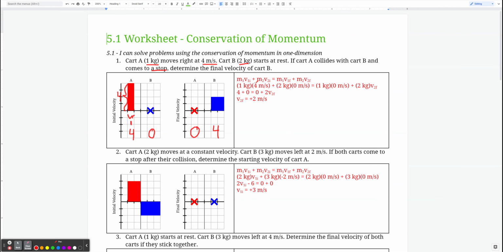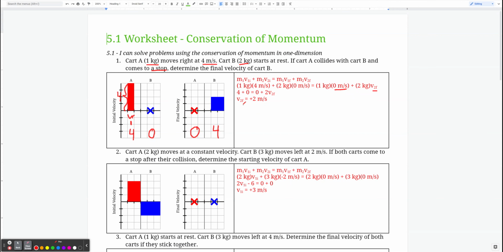And then the equation way to write that out, if we just use our momentum equation here for whenever two objects collide, we plug in all the info that we have. So car A's mass, car A's initial velocity, same for B. And then at the end here, we know car A isn't moving. And then car B, we want to find V here. So if we substitute that all in, we get 4 plus 0 equals 0 plus 2 times whatever that final velocity is.